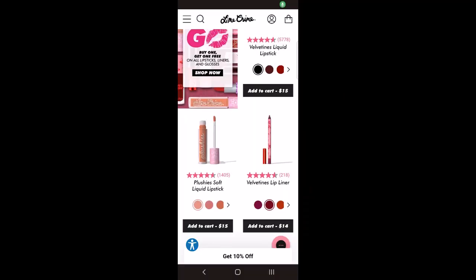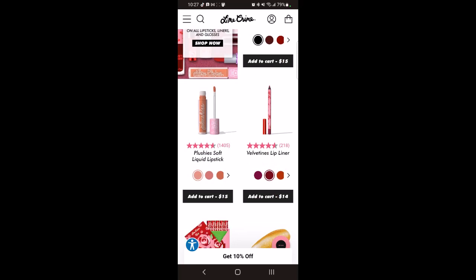Anyways, we're gonna go ahead and hand this off back to myself because I'm riding solo for this review, y'all. So let's get into it. Coming at you with the voiceover, also just to go over the product information like Dr. Honey states. The first product I'm going to show you is the Plushy Soft Liquid Lipsticks.